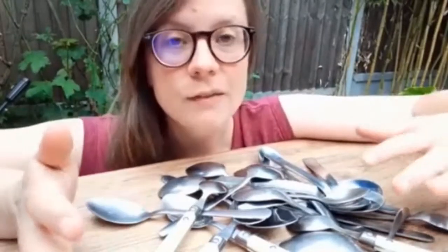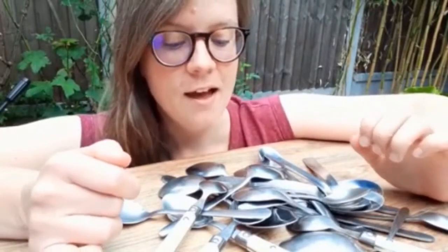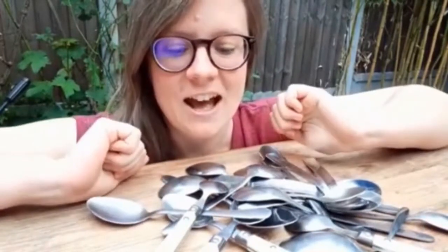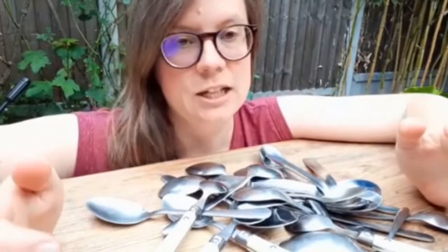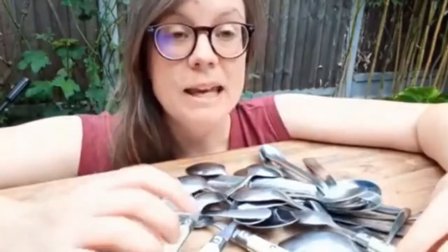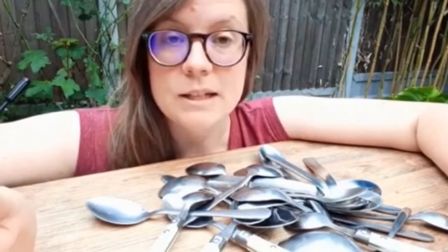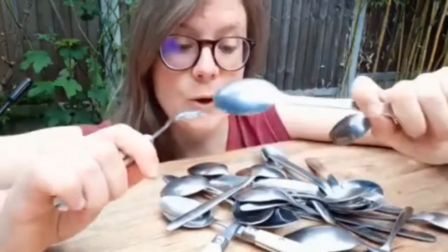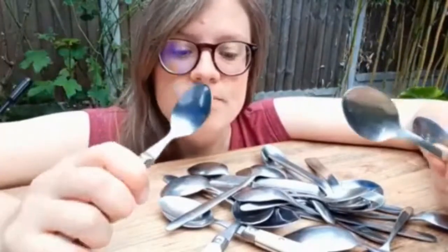You might not think it, but this pile of spoons from my cutlery drawer is full of play and learning potential for under fives. The first thing I think of when I look at this pile of spoons is maths. For our really little ones, organising and sorting a collection, noticing differences and similarities, and making patterns are the beginnings of understanding some key mathematical concepts. Using real life, everyday objects from the home is going to be really interesting to your little ones and make it a more meaningful experience.